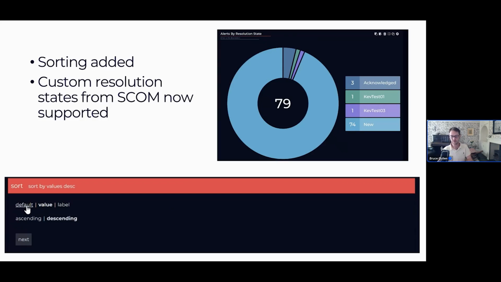Hooray! And then my favorite little sort of featurette really is the ability to click in the middle of the donut to the number in the middle. It's been possible to click on the segments before, but not on the middle. So you haven't been able to see all of the things that are being displayed in that donut chart, which you now can. I'm going to break from slides and just show you what I've talked about so far.